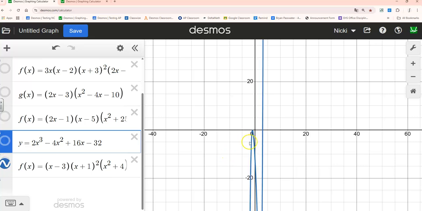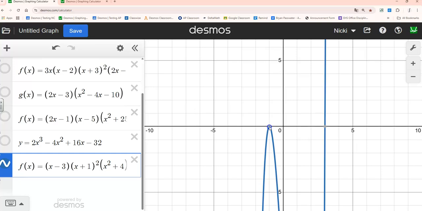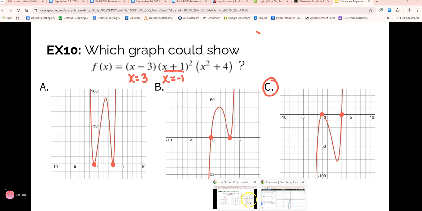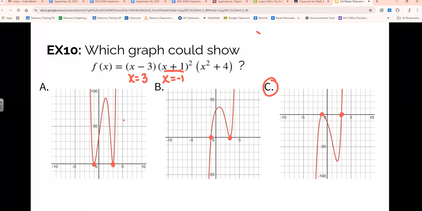You also, of course, can always just type this into Desmos. I already have it typed in here, and you can just kind of see what's happening on that graph. Right there I got negative 1. Right here I got 3. At that negative 1 it's a bounce. Zooming in or out to get it matched the graph might be difficult, but if you just check those zeros you can get those to match up. So that is all we're going to do with linking the zeros to the factors that we have.